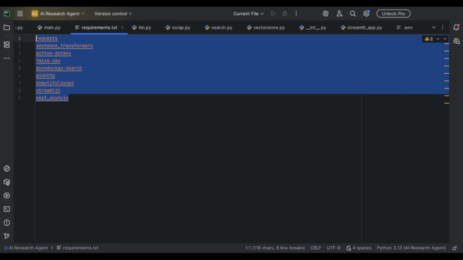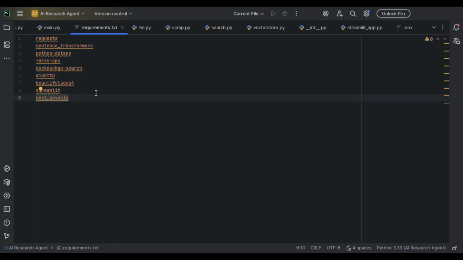Next, I'll just explain it briefly. This library I've imported because we'll be making API requests and HTTP requests. It is used to call APIs or download web content. This sentence transformer is built on top of Hugging Face transformers, and it converts sentences or documents into vector embeddings.